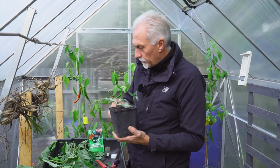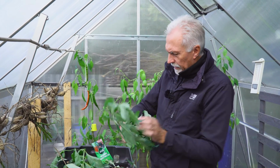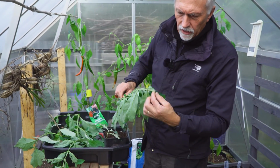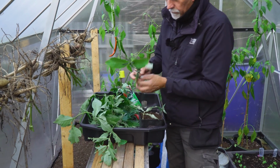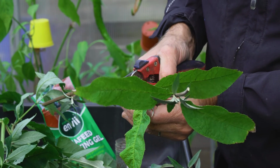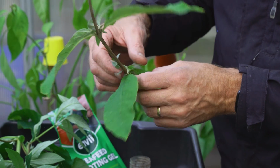Yeah. So some of the side shoots are semi-ripe. That was actually a side shoot from one of the main stems, and you can see it's still quite flexible. So that's quite a soft semi-ripe cutting, whereas the stuff that we've just been taking, you can see there's no bend in that. That's a hardwood cutting.